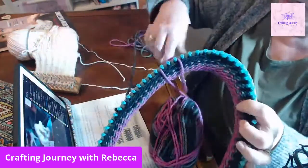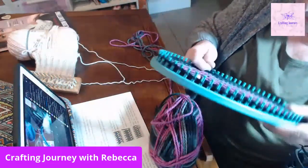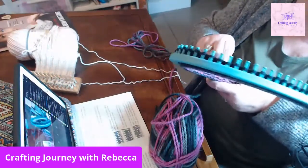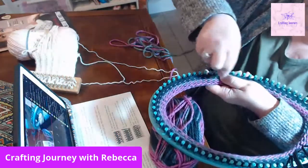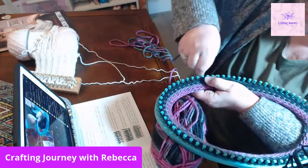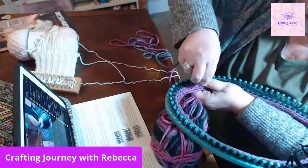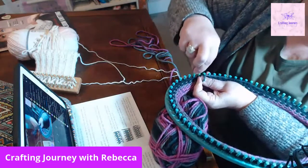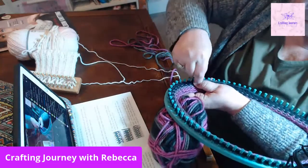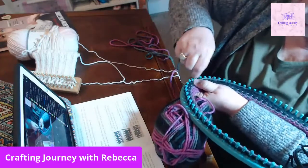Okay, let's see. So this one, I'm just doing like the E-stitch all the way around, which is really easy, unless you miss a hook. The only thing I noticed about this oval ring is that the E-stitch is where you're making an E as you wrap it around the peg, all the way around. But this particular loom, the pegs actually come out. And I'm sure there's a reason for that. There's some pattern that probably calls for you to take a peg out of the loom. I don't know, but sometimes I'm having to push the peg back into the hole.